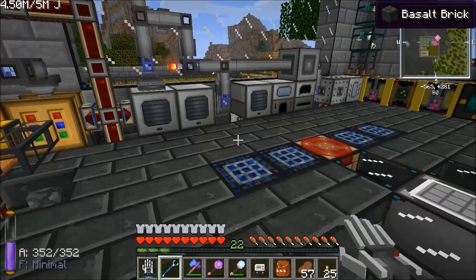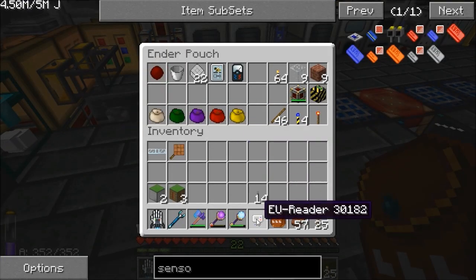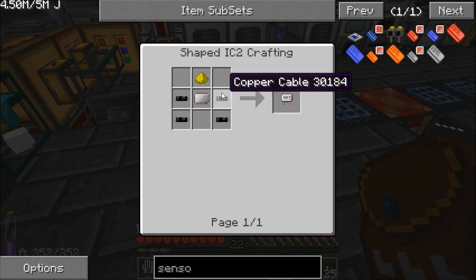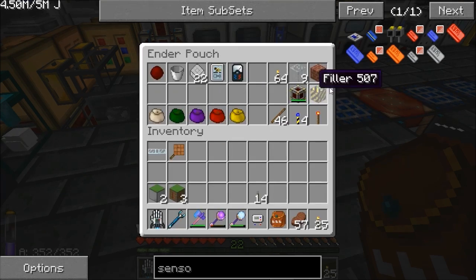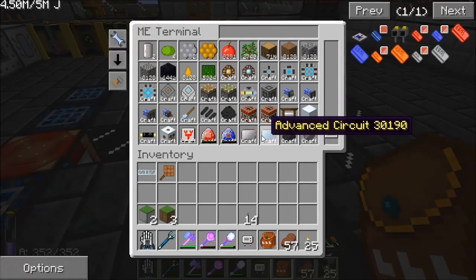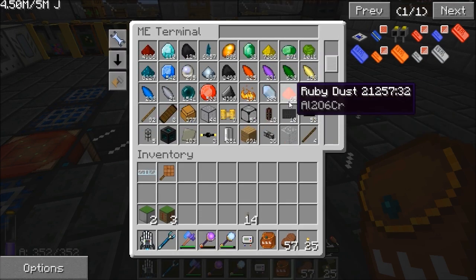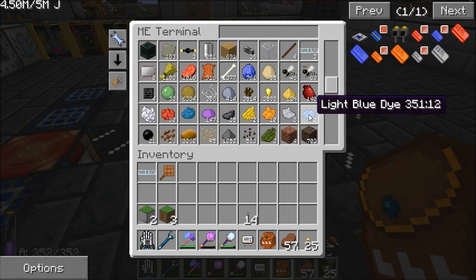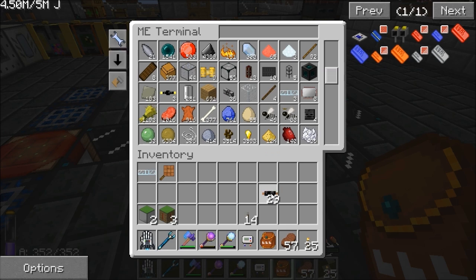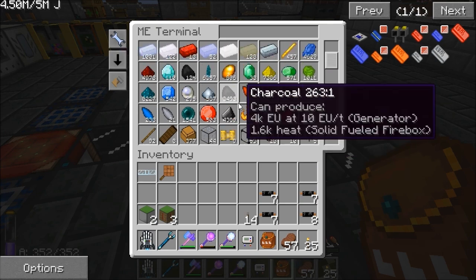I'm kind of going on a bit of a tangent here, but I can go back. So these are EU readers. We need 8 circuits there, so I need 16 circuits to start with. And we need plenty of cables. Let's grab a stack of cables. So the EU reader, was it 4 cables? And some glowstone.